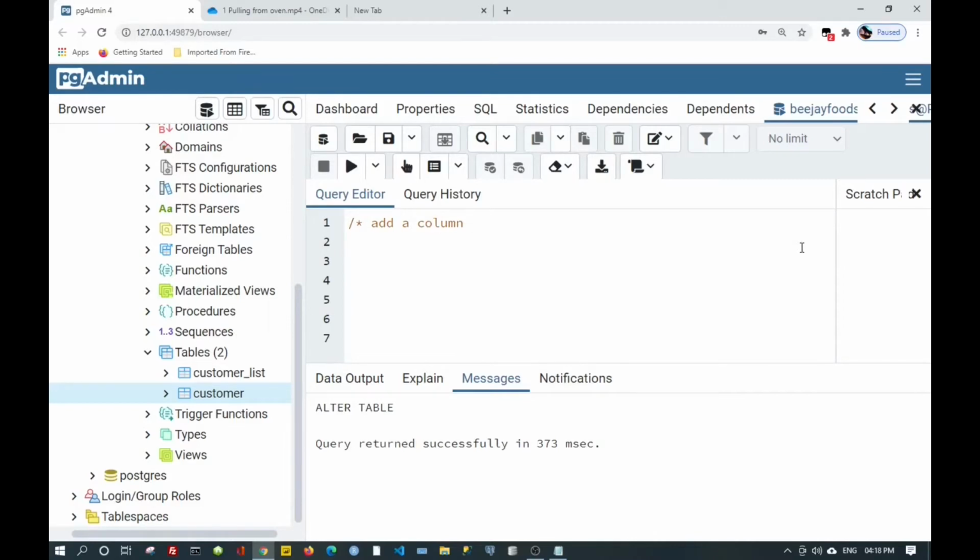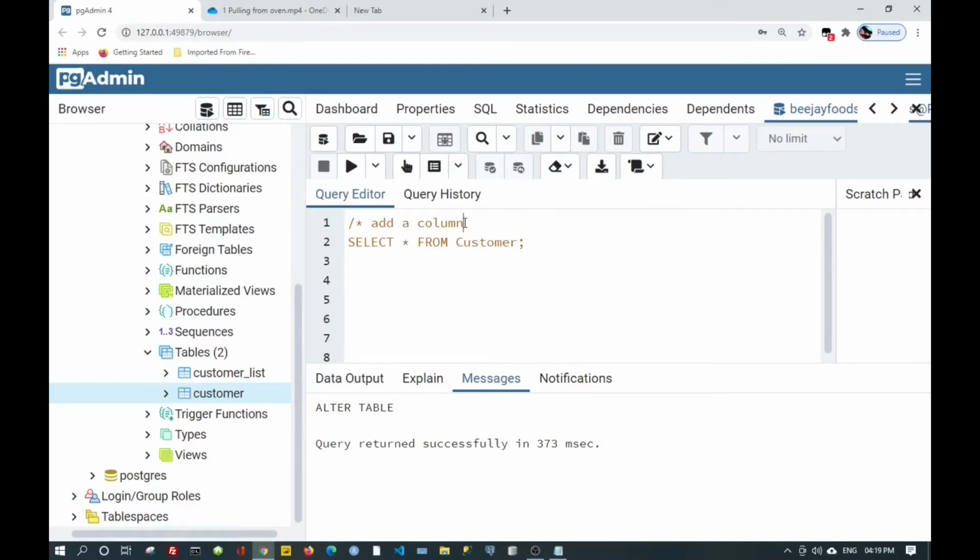So let's go. Select, press star asterisk from customer.